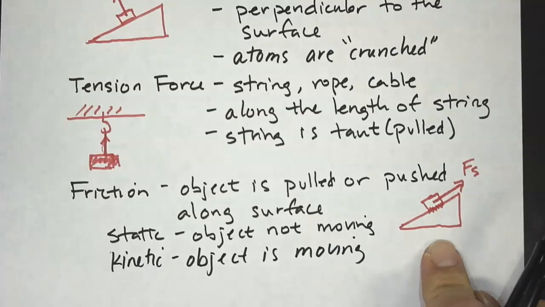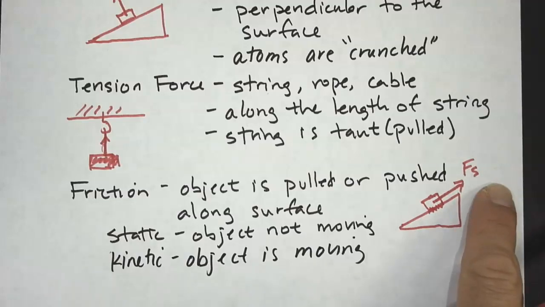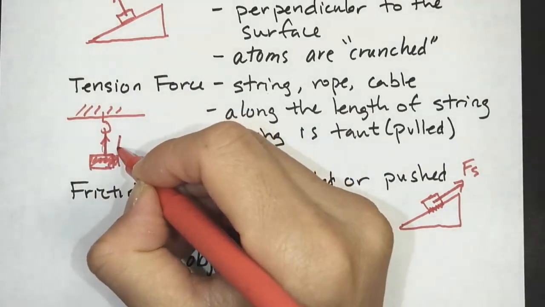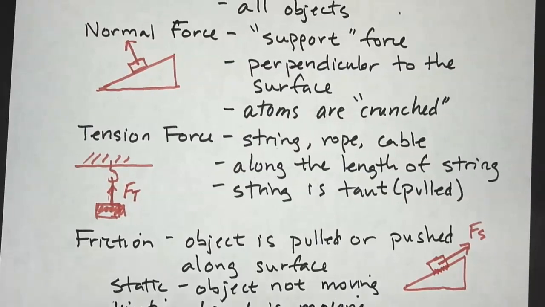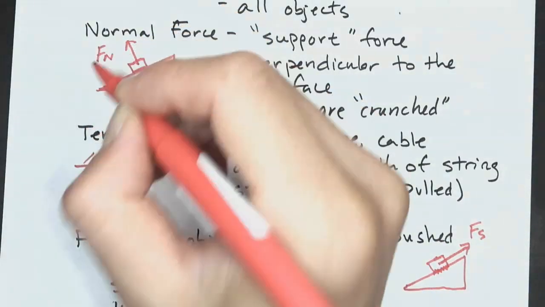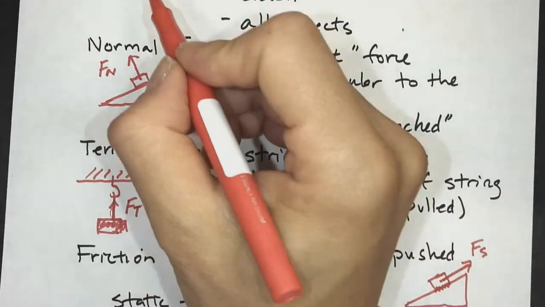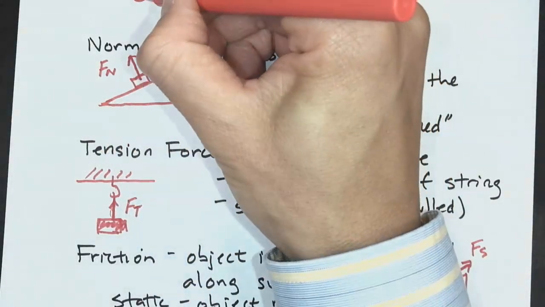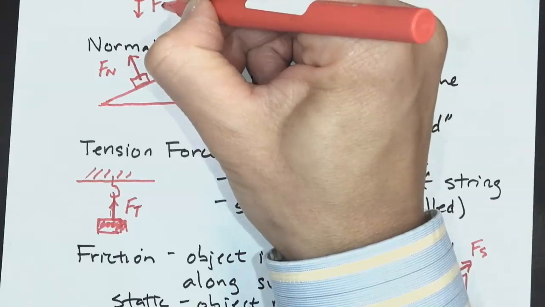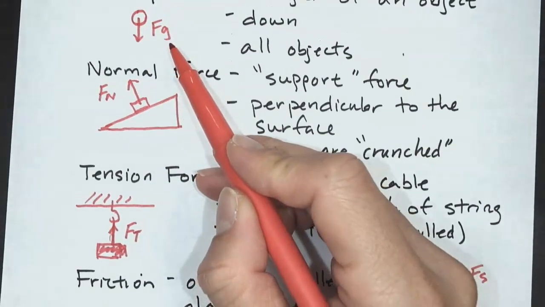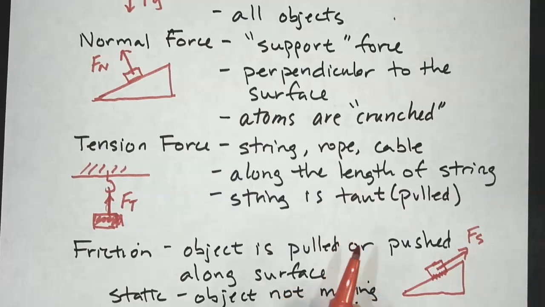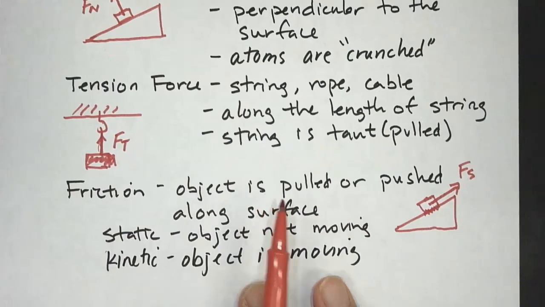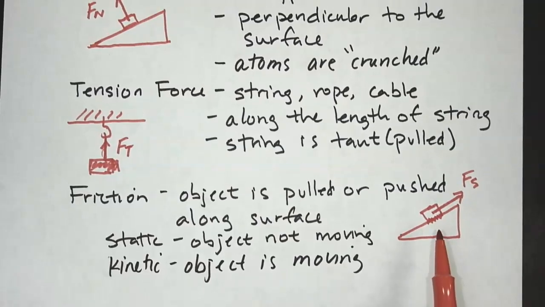Okay. All right, before I forget, let's go and label some of these so that we know what to call them. So this is static friction. Let's go back here. This is going to be Ft, tension, okay, so Ft for tension. We also have normal. The normal force is Fn. And then if we have gravitational force, here's a ball going straight down, it's gravitational force, okay. So this is the symbol for gravitational force. This is the symbol for normal force. This is the symbol for tension force. And this is the symbol for static friction, okay.